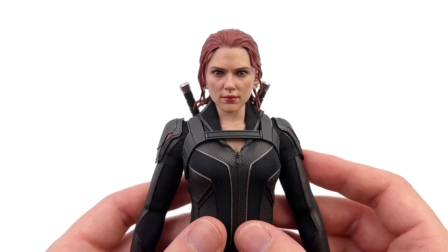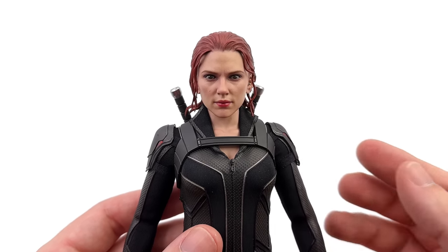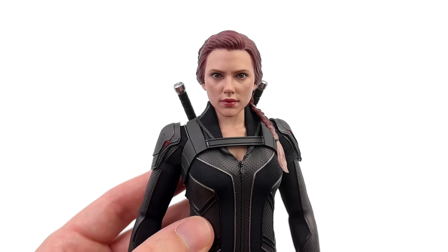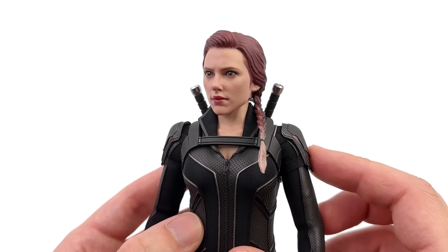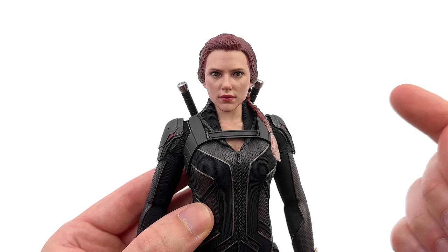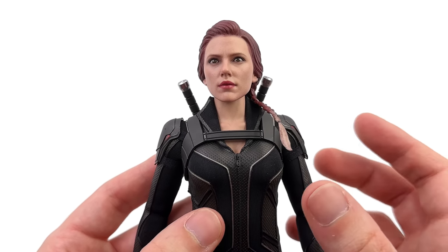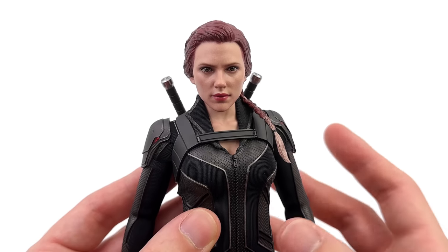And if you're in the same boat and you have that one and you're thinking about swapping the head sculpt onto this body, good news, my friend, it's compatible and the skin tone between the neck and the head sculpt matches beautifully. Now, she is potentially a little bit redder in the cheeks, but for the most part, I would have no problem whatsoever displaying this head sculpt on this body. Now, the rubbery neck does have some skin texture painted on, some musculature sculpted in, and the best part is it allows for a ton of articulation. More on that a little bit later.